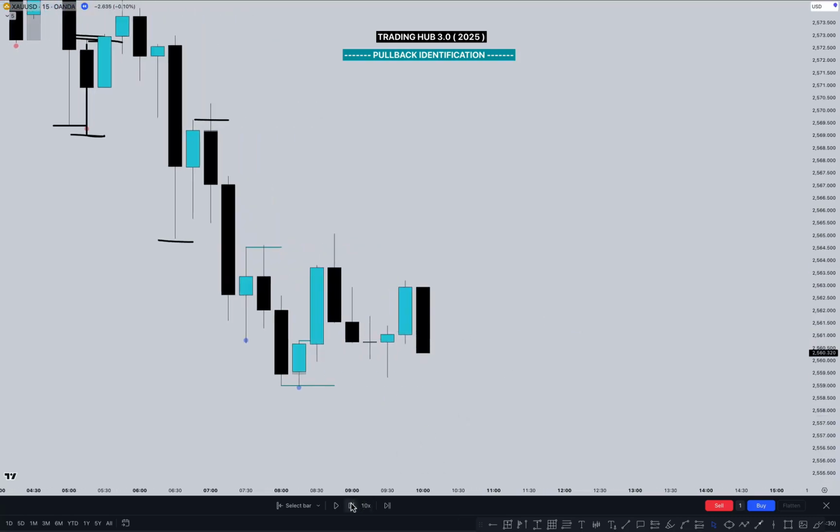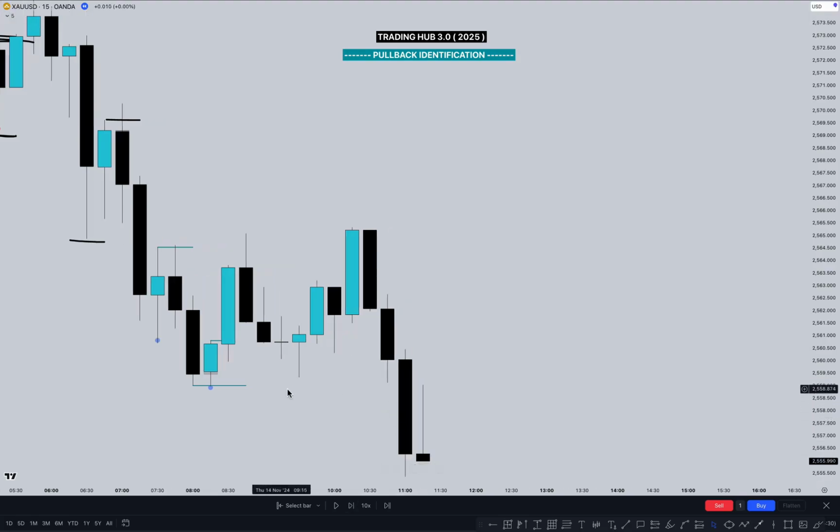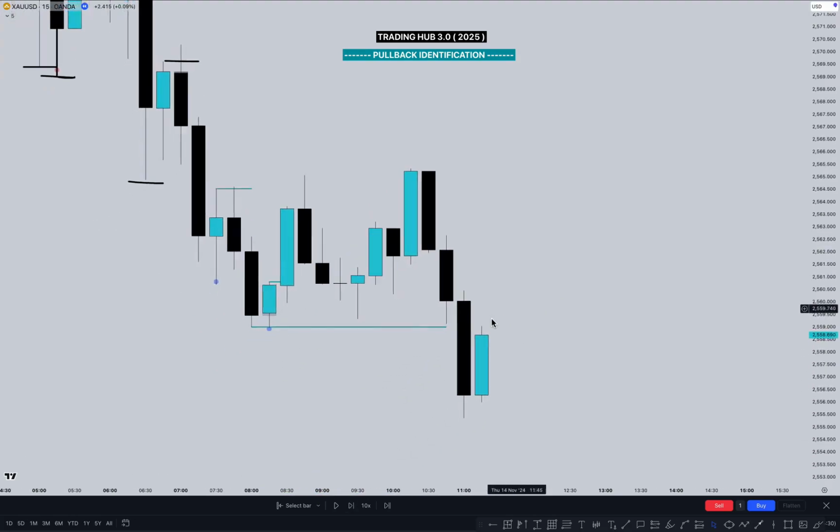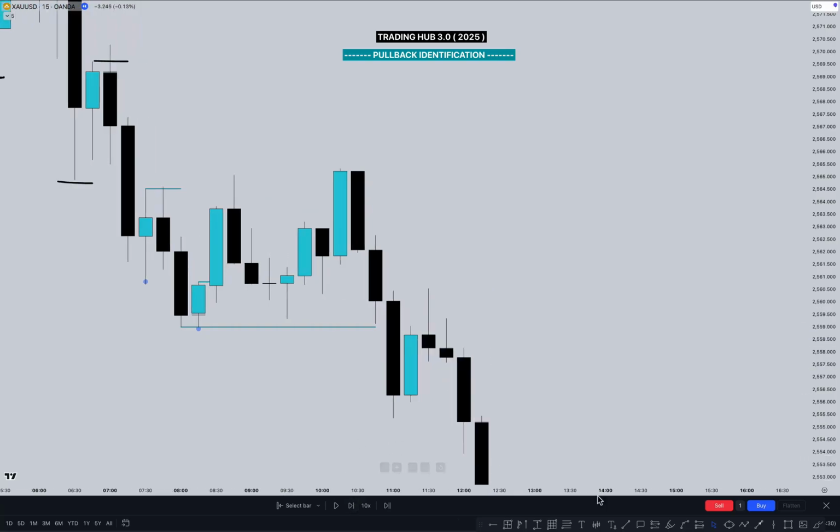Market push downside again, wait for it, and finally market break this one. So if market broke this one, so we have to wait for it to break the previous candle high to confirm a valid pullback is here. So market broken this one or not? Look at this one, right? Partially just sweep this one, but we can mark this one as a valid pullback is here, right? And this is a lower high.